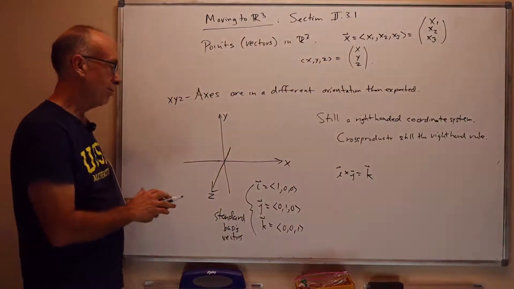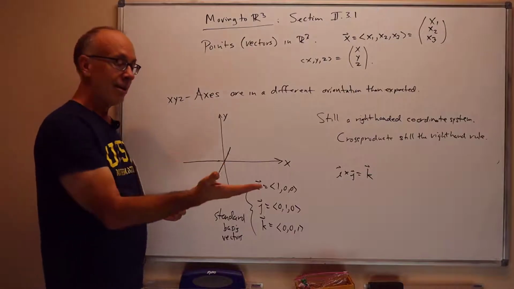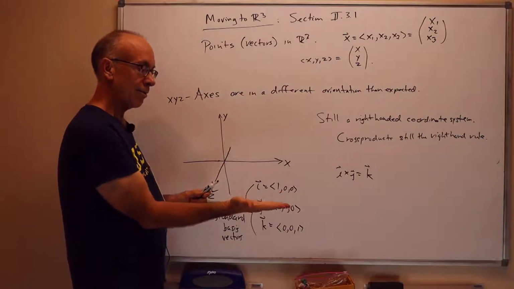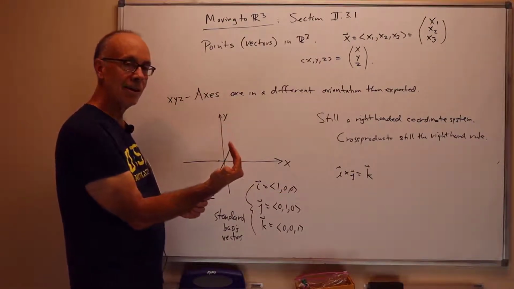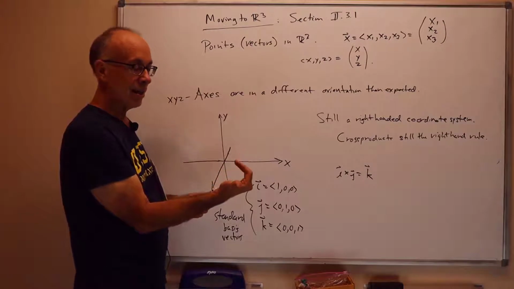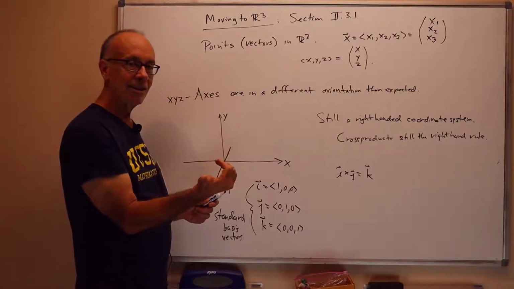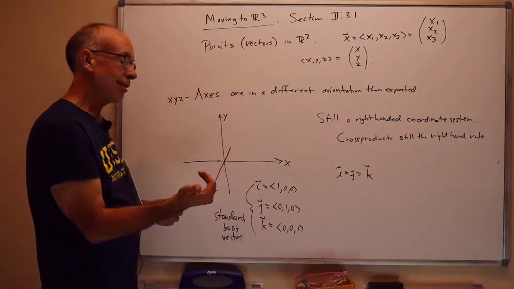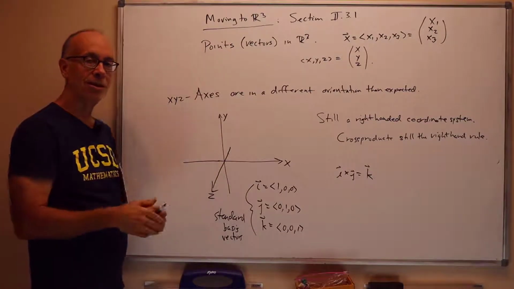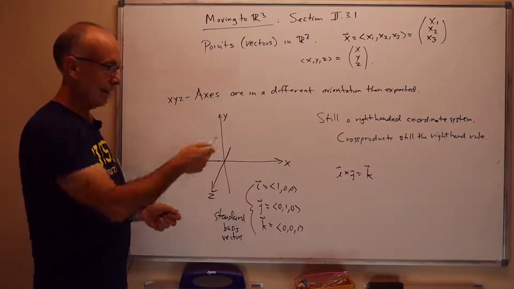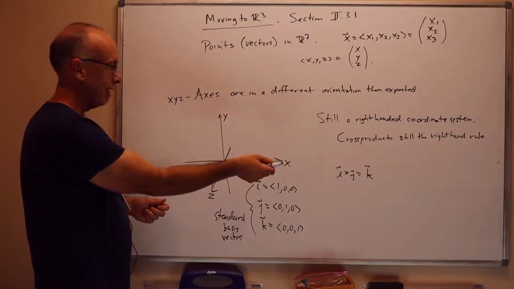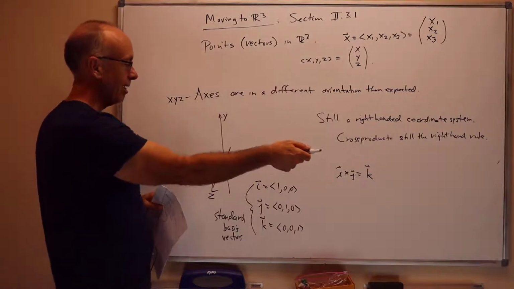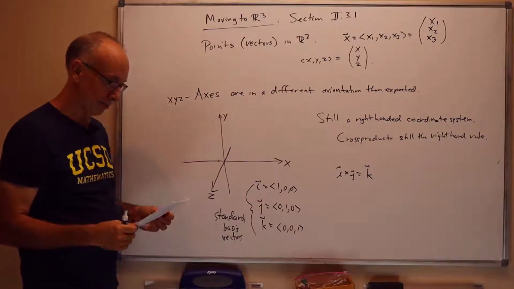And the picture with the right-hand rule, if you remember how this works, is you take the i vector, which is pointing along the x-axis, and you push it flat with your fingers up towards the j vector, because it's i cross j. Your thumb will be pointing in the direction of the product, the cross product, the k vector in this case. So we're still using the right-hand rule here. It's just like a rotated version of the standard coordinate system, so that now x points to your right, y points upward, and z points out.